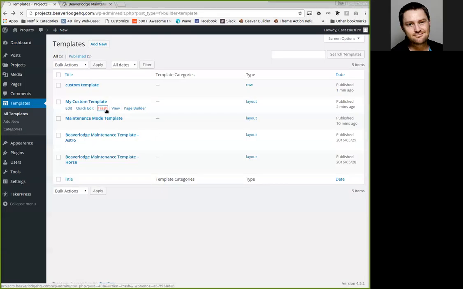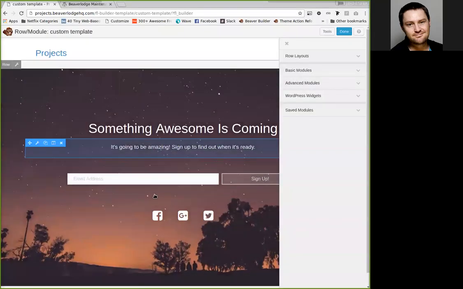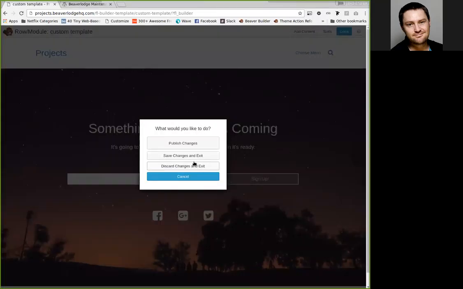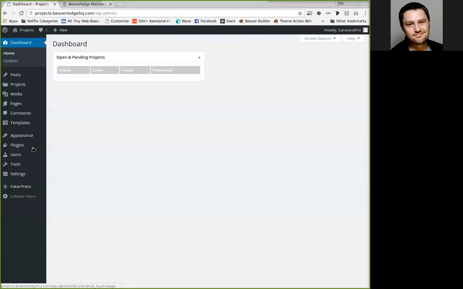So let's go trash that because we don't need that. And it automatically saved it in there from that page, exactly how we want it. So the reason why I went and created the page is because I could then use the inbuilt templates that came with Beaver Builder to convert them to a template I could then use as my coming soon template.